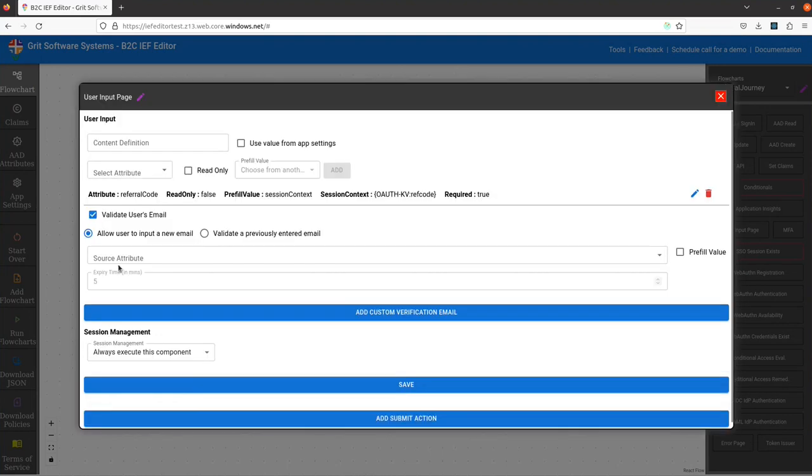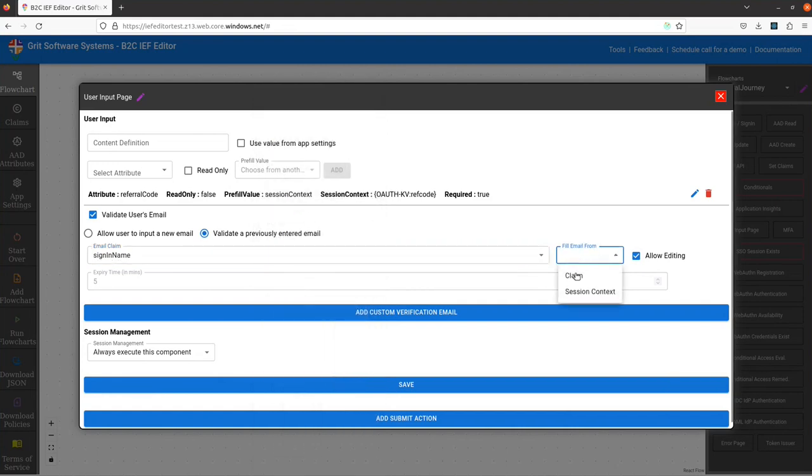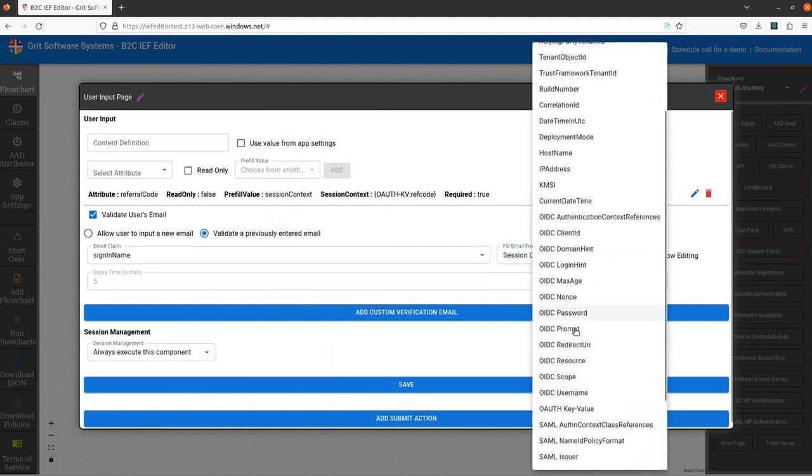We'll also have the user validate their email address. We'll allow them to edit it, but we'll fill it initially from the email query parameter.